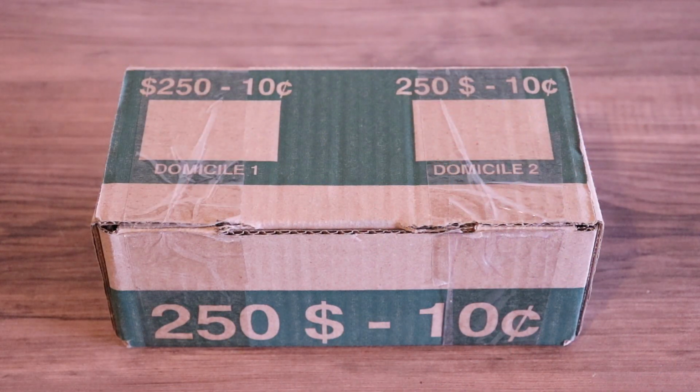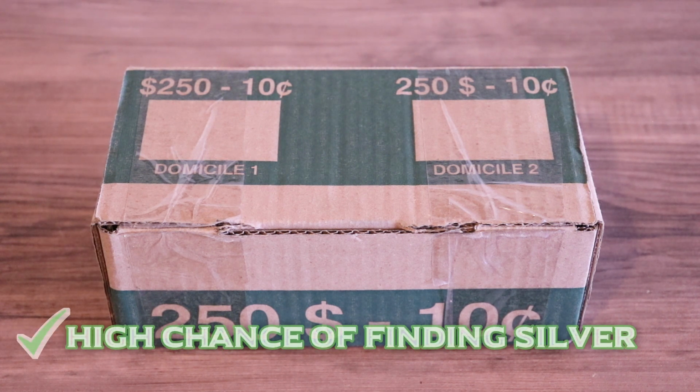The reasons that I like coin roll hunting dimes. Now, just like quarters, the design for dimes has not changed since the year 1937, and the size has also stayed the same since the 1870s when Canadian coins were first released as we know them. So ever since the year 1937, we have had that iconic Bluenose on our dimes. They are about to release the first ever colored dime in about a month from now into circulation. I am very excited for that, and it is definitely going to add some flavor and spice to coin roll hunting dimes. And because the design hasn't changed in almost 80 years, it makes finding silver dimes probably the most realistic of all the denominations.